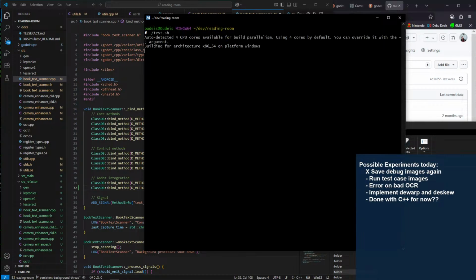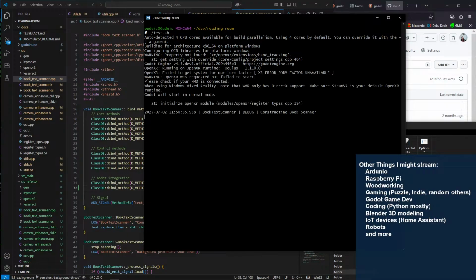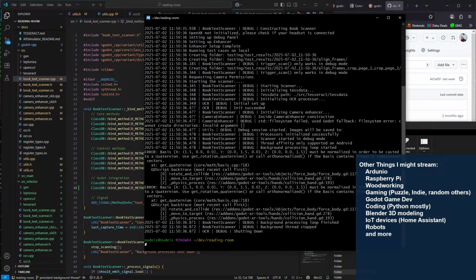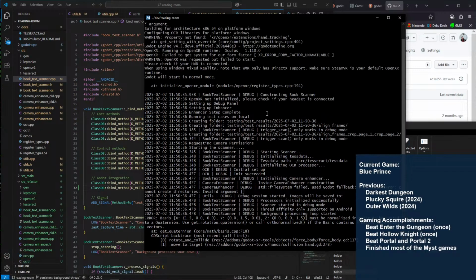And now it'll run. But we probably still won't get images on the file system. So I gotta go figure out what the reason is for that. Which should work, I would think, because it was working for the headset, so why wouldn't it work now? Oh, probably just because for the headset, it knows where to write it for Android, but for local Windows development, maybe it just doesn't know where to write them.